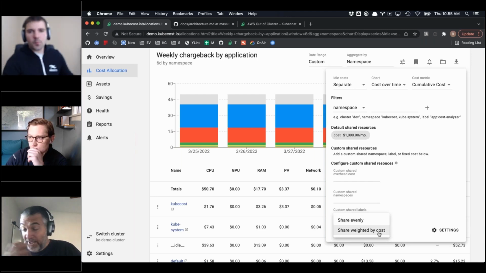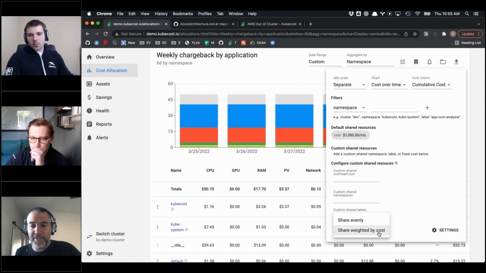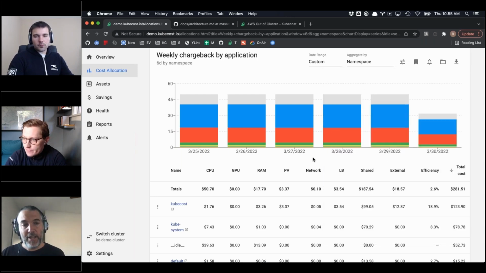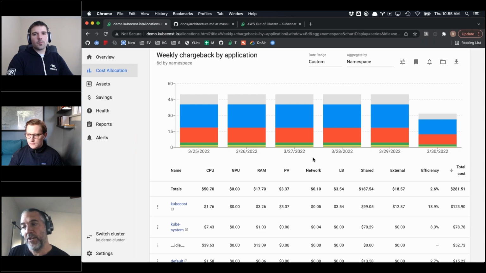But the more interesting way of doing it, which is what we're seeing as a more common practice in FinOps, is to share it weighted by cost. What that would do is say, okay, let's look at those 3 tenants in your cluster. Let's look at how much resources they're using within the cluster. That would be specifically compute and memory we would look at. If one of those tenants is using 75% of the compute and memory in the cluster, we're going to assume that they're responsible for that same percentage of the shared resource. We consider that more of a proportional distribution, and that distribution is using the in-cluster usage as its ratio to try to match.